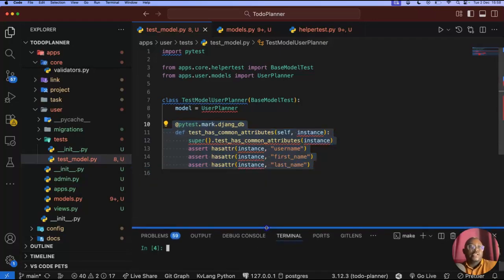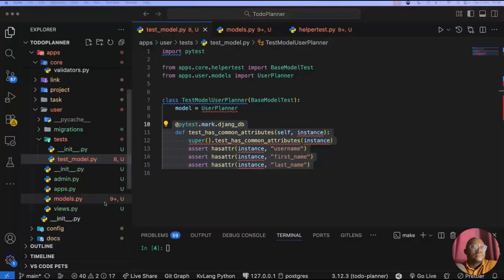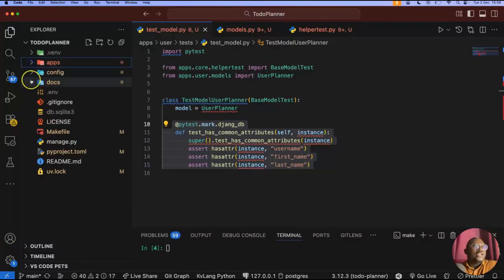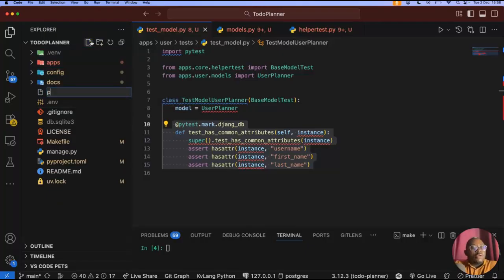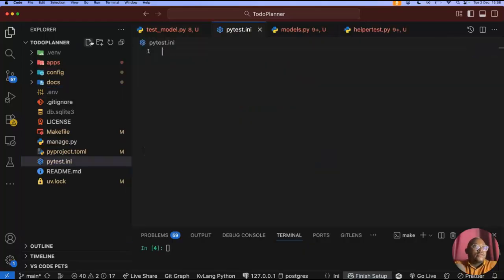But before we run this, we need to do a few configurations. Okay. So in the working directory, let me make sure I'm in the working directory. I'm going to create a file called pytest.ini. Okay, so this is where we're going to have some configuration for our PyTest.